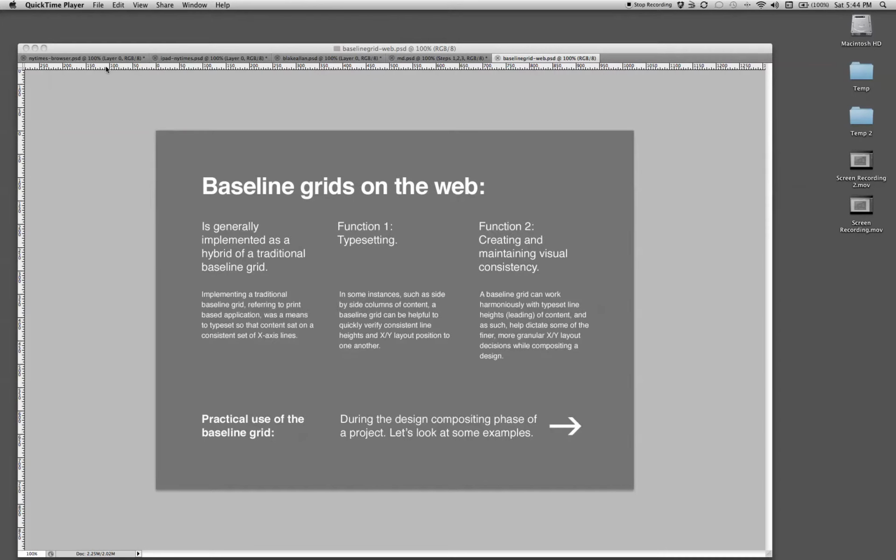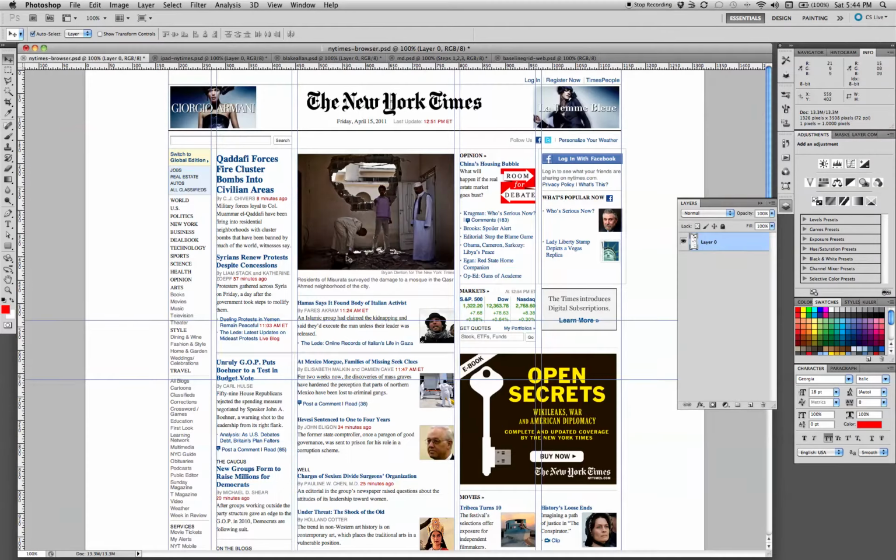So let's jump in here. We're going to look at a couple examples. New York Times would be the first one. Here's an example of a site, information portal, very rich in content. Do they have a baseline grid running the entire span of the page? No. Is it possible to? Maybe mathematically speaking, maybe.